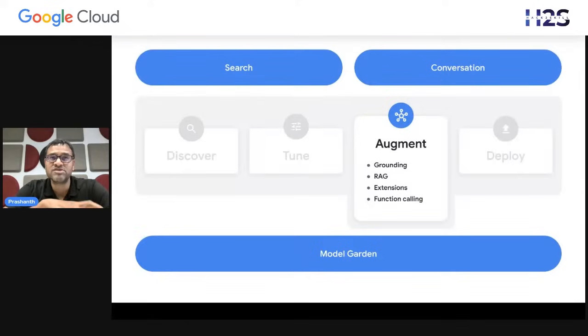The power of these is also using real-time information. So you could go to extensions, connect to third-party applications. You could do function calling, connect to APIs, get real-time information. What is the value of the INR in USD, right? What is the conversion between INR and USD today? As of this moment, your LLMs won't be able to help you with that, right? You need to make an API call, get the real-time data, and then augment the model with that information. So that is something that you could do, right? Think about those use cases.